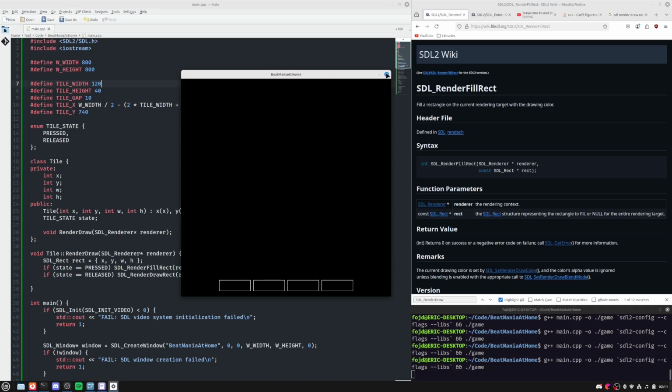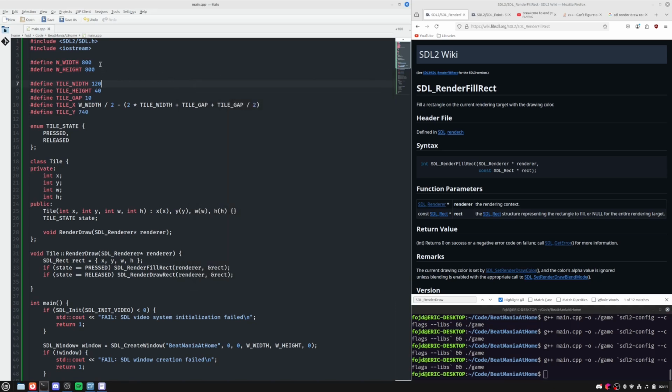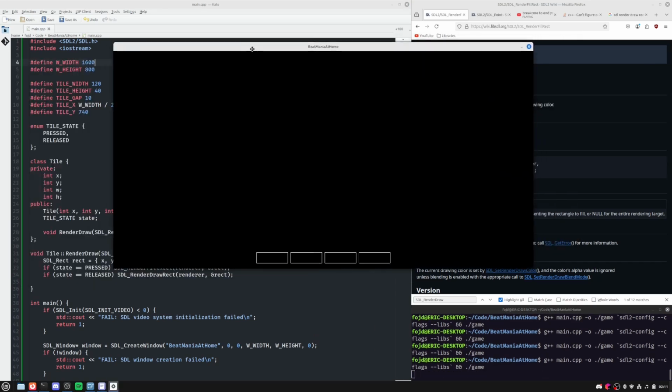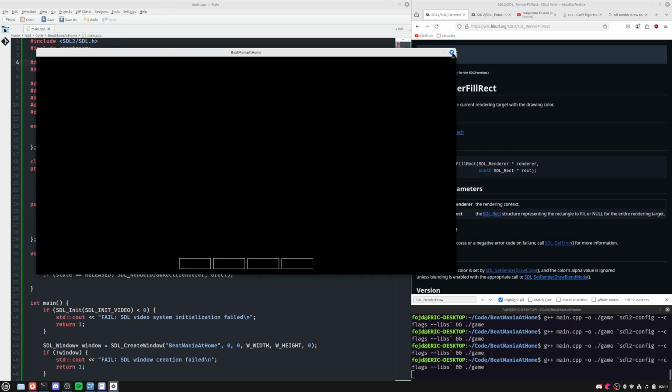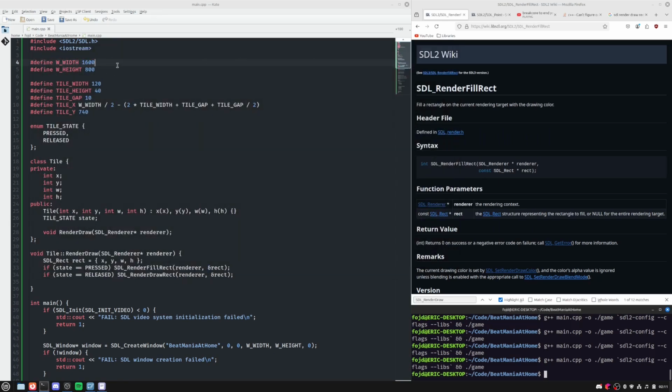And let's do, just to see, 1600 for window width. Oh god, it's still centered, I love it. Okay, let's not become freaky here. It's not the point of this video, come on.